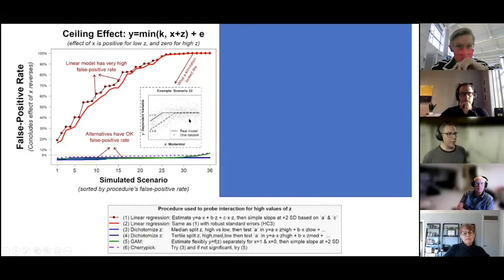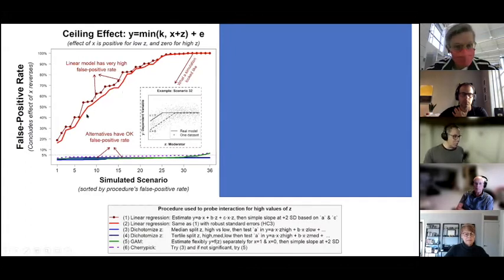I run 5,000 simulations, generating 5,000 sets of gray dots. And then I run a regression, and I get the interaction, and I project 2 standard deviations above the mean of z, sorry, and I ask, do I get a negative effect of x that's significant, even though it's never negative? And that happened always. So the linear model always got that wrong.